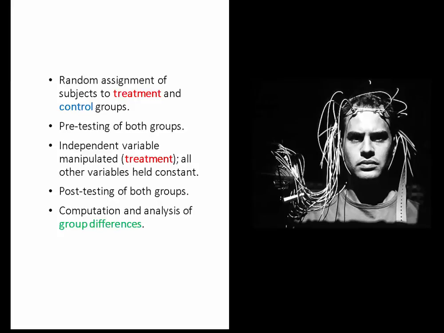If you've done random assignment, maybe there is some random fluctuation. But you have a baseline for both of these groups, and in theory, this baseline should be the same. That's what we mean by pre-testing both groups, and then you have the treatment. Basically you do something with one group, but you don't do it with the other one. And then you go back and test both groups again, and you measure again how many hours of TV they watched and so on.